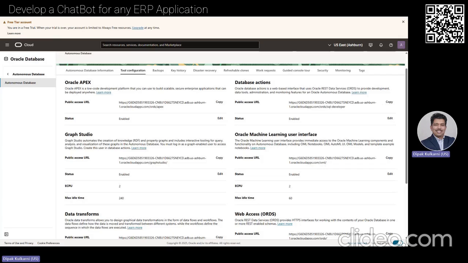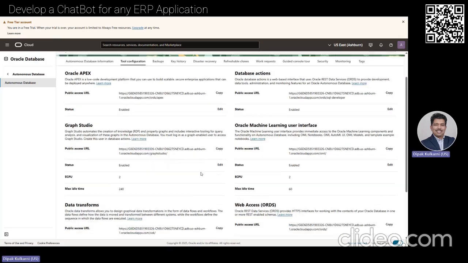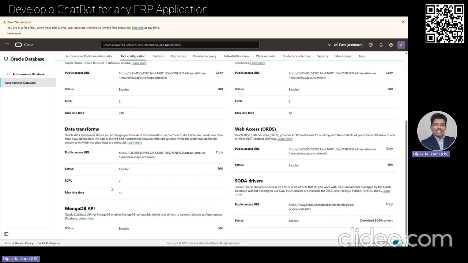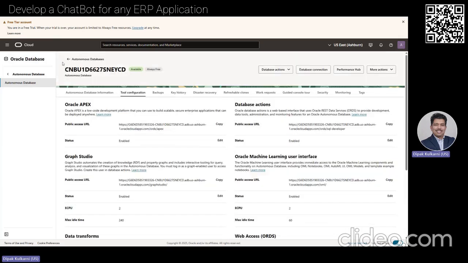The intention of providing a credit card is that if you don't check that checkbox and keep your database running, for example, for a year, then they will charge money to your credit card. But as I mentioned, I selected the always free option, so they will not charge my credit card, and it is a free database with very basic configurations.